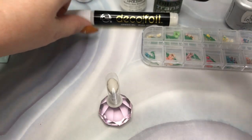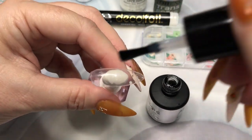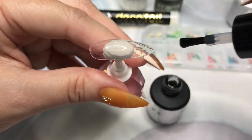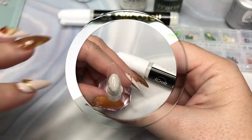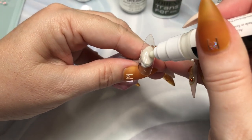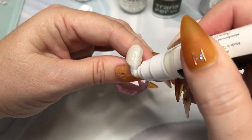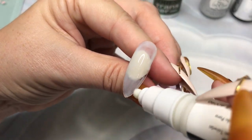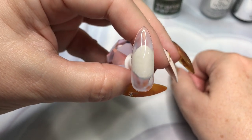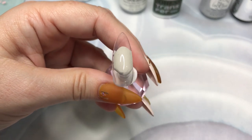I'm going to start with a clear nail, and because I'm using the foil adhesive, I'm going to put this over a top coat. If you're doing this on your own natural nails, I would definitely use the adhesive over a coated nail rather than directly over your natural nail. Once we cure that, we'll go ahead and apply the adhesive. This comes in pen form — all you have to do is press the tip onto the surface to get the adhesive to flow, then spread it evenly across the nail. I'll show it in time-lapse — it will dry to a crystal clear, and once it gets to that point it's ready to apply your flowers.